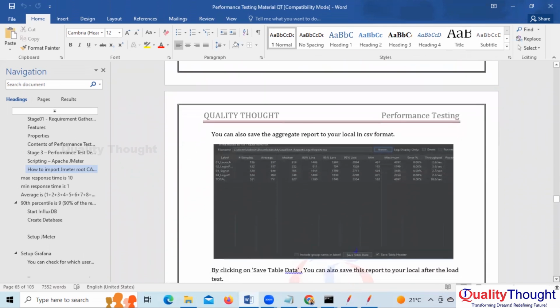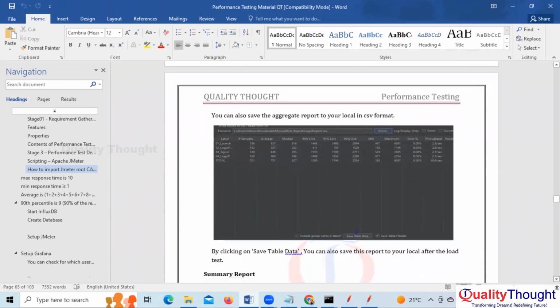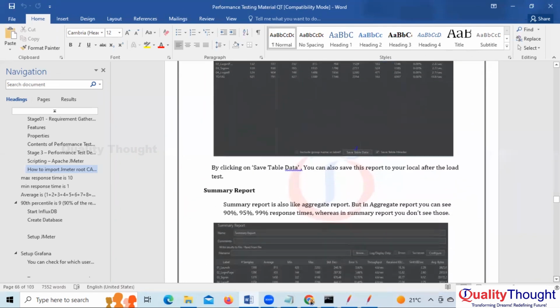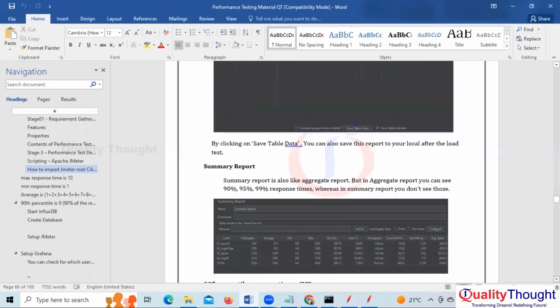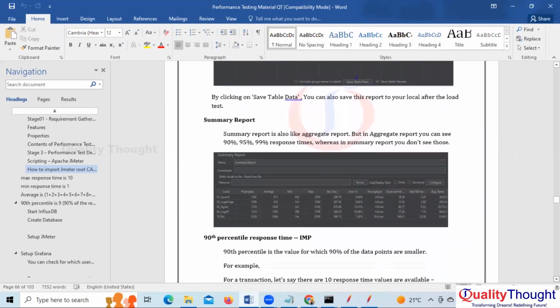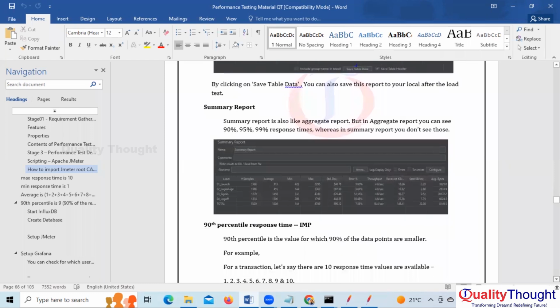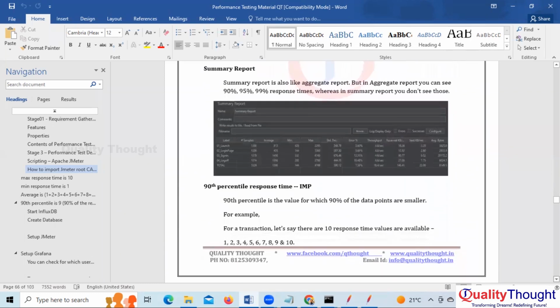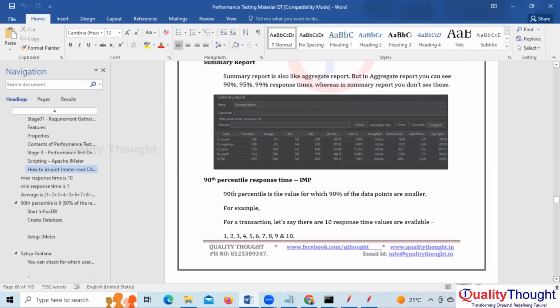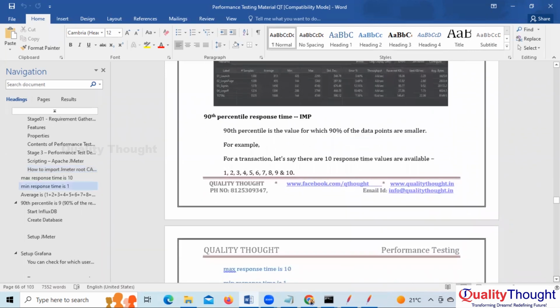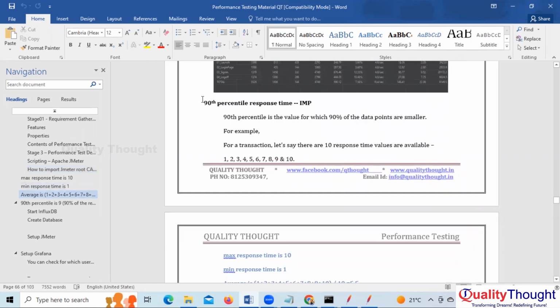And I hope everyone got the difference between 90 percentile and average response. If someone has any doubts, ask me, I'll explain once again, because that is very, very important for you even in interviews. You'll get those kinds of questions in interviews. Which one do you consider? What is the difference between 90 percentile and average? All these types of questions, right? Here I have given you the example as well in the material. We can go through it.